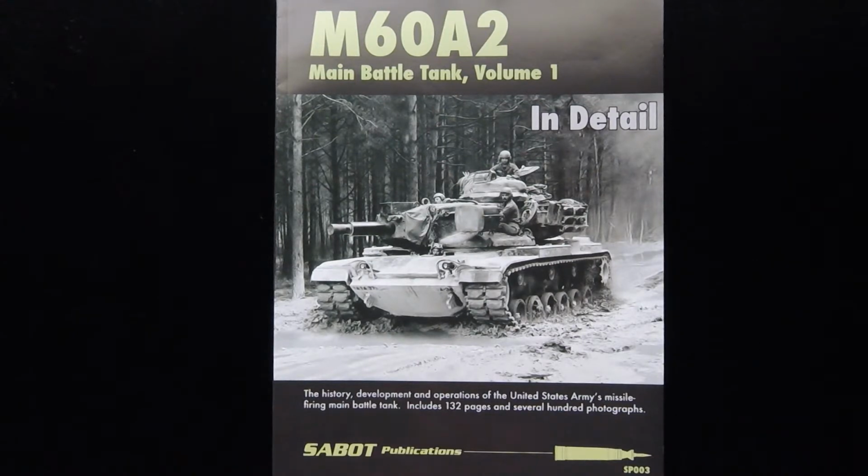I had no idea that it fired missiles. Is that what it fires? Gee, wow, learn something new every day. I guess that's why it has that funky gun on there. But yeah, I did not know that this was a missile-firing tank. So, see, this is what reference books do for you. They give you knowledge and information. This is why they're good.